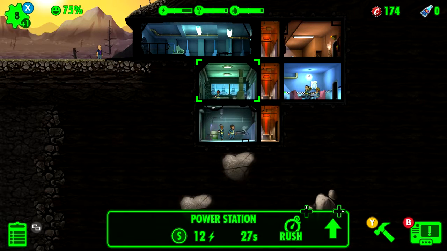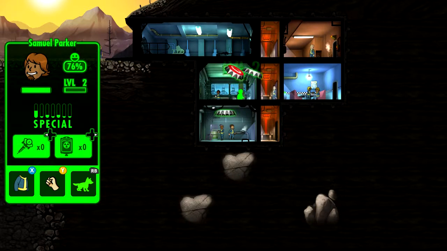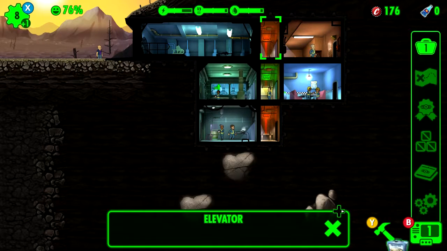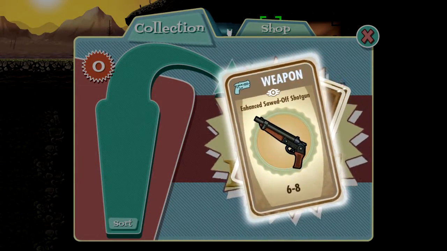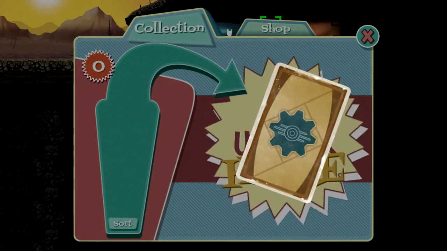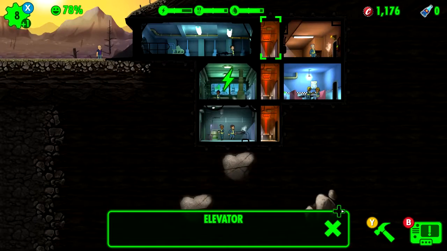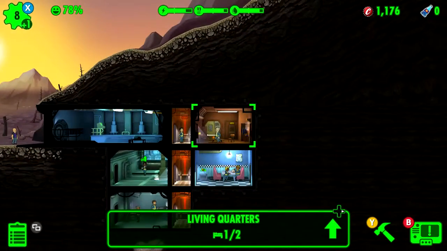the more times you rush your places, it will give you not only caps, but experience points for your dwellers. Like that, you see? He's leveled up. So now I'm gonna go check what's going on over here, because I apparently got a lot of stuff. We got a shotgun, a hand shotgun, a stim pack, a camera. More caps, nice, 500. And more caps, nice! Already off to a good start.